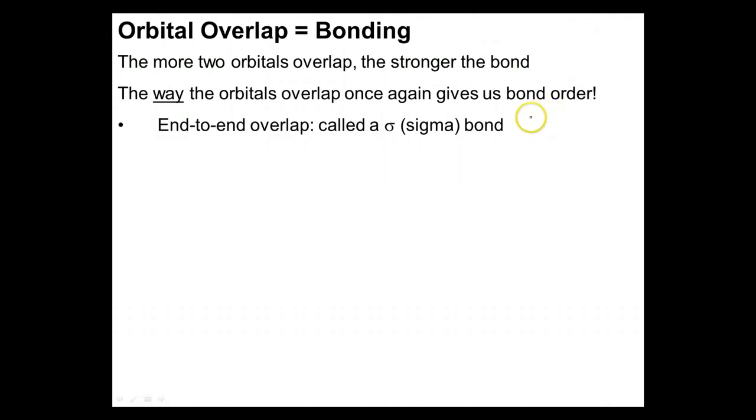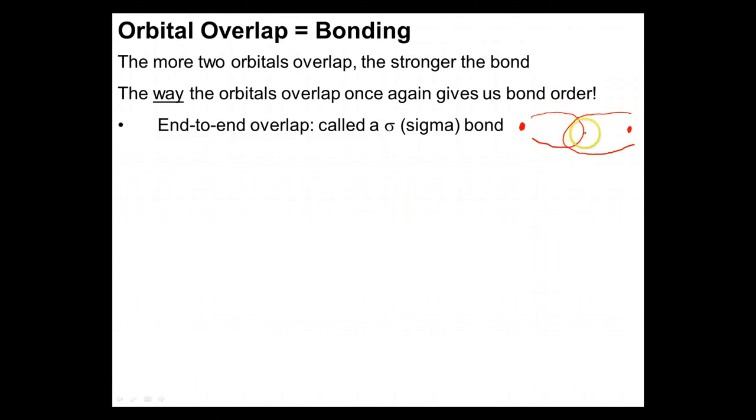And that's the things we've talked about so far, where we have an orbital sticking out from one nucleus. We have another nucleus, and it's going to have an orbital sticking out. This is going to be a sigma bond, end-to-end overlap. Now that makes sense. That's the one we've always been showing in all of the videos for our AXE notations and also for the sp hybrids. It's all been end-to-end overlap. But can we have any other kinds of overlap?